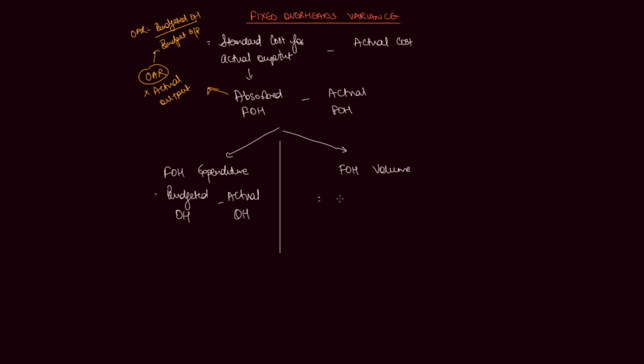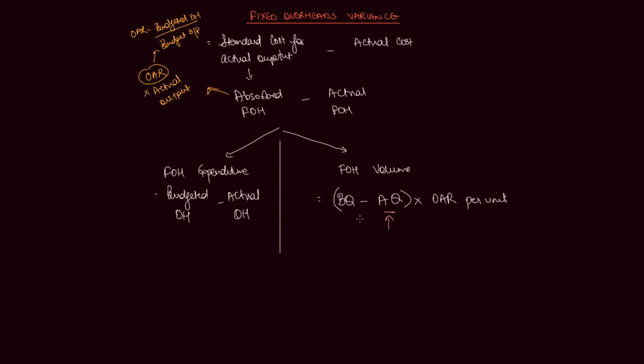Simply take the difference between the volume, which is equal to the budgeted quantity minus the actual quantity produced, and this will then be multiplied by the overhead absorption rate per unit. If the actual quantity is more than the budgeted quantity, what does it mean? It means more output was produced and more overheads were recovered from the customer. So it's a good thing for the organization, and in that case, the variance will be a favorable variance.